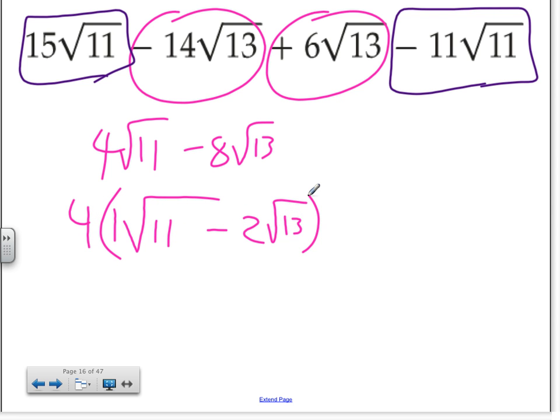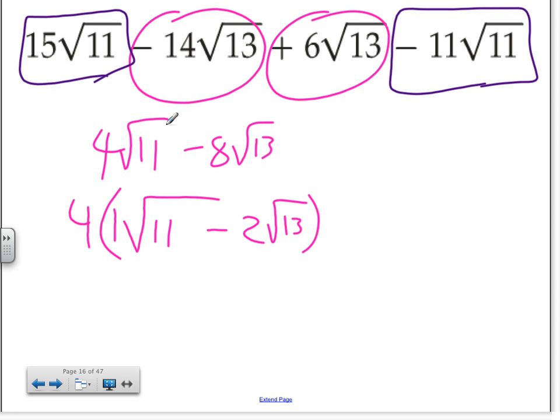There it is. Outside with outside, inside with inside. We don't mix it up, right? But that's what we have. If the radical inside has something in common like GCF, we certainly do that too. But in this case, 11 and 13, they're both prime. Can't take anything out. We'll get to a case where we can actually do both. But there it is. We can certainly simplify it that way, until we cannot do anything anymore.